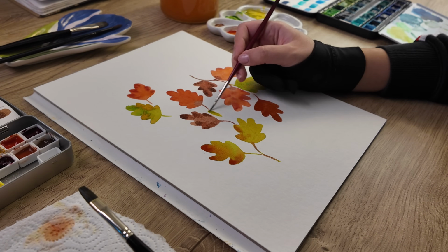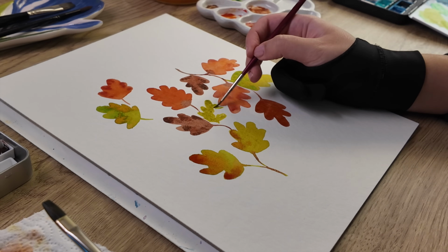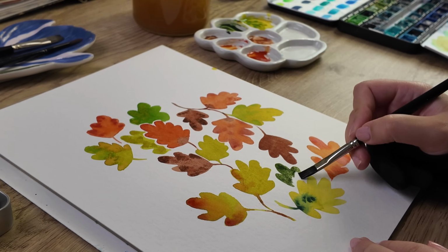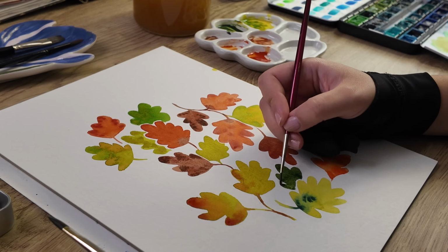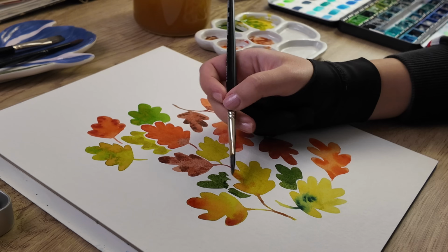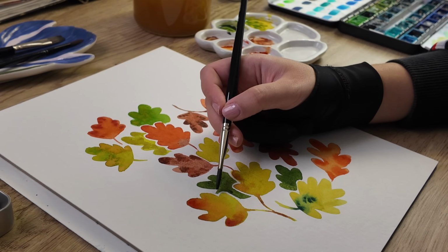Now I paint in between leaves, so filling in these white spaces in between with leaves as if they are in the layer behind. And I leave these tiny white spaces in between when I do so. Also, here I'm adding a darker green, it's a Prussian green, next to the lighter ones to create more contrast and depth.